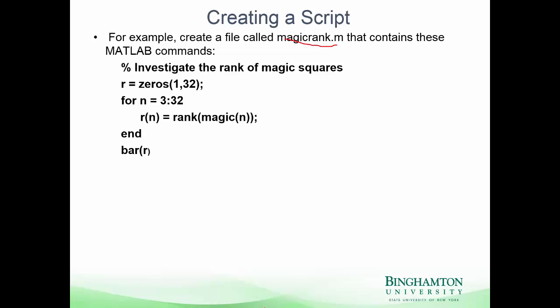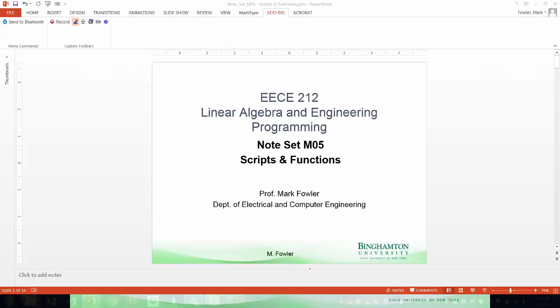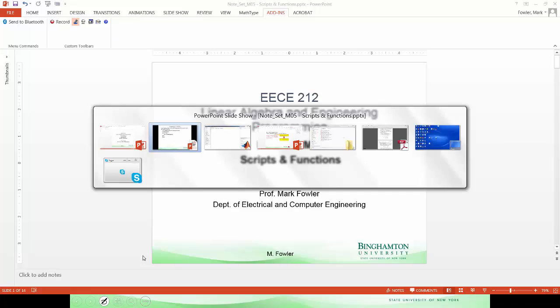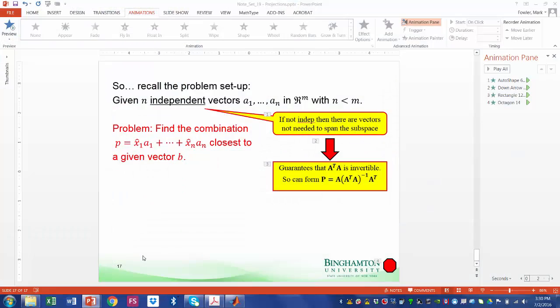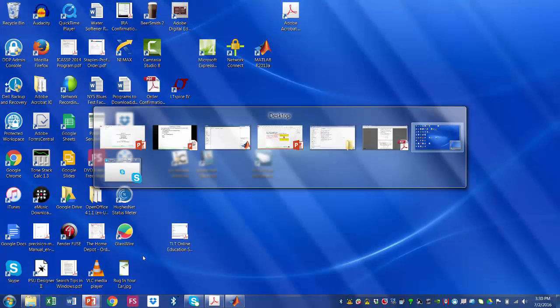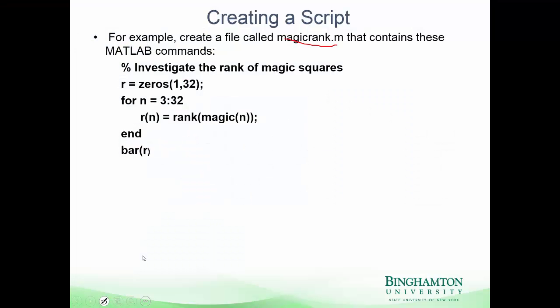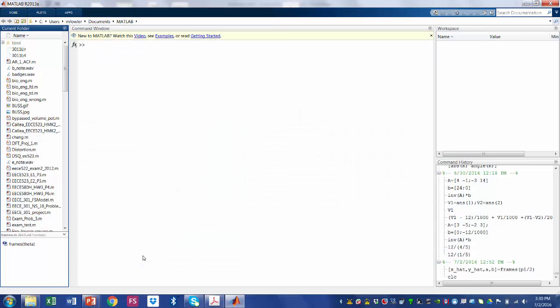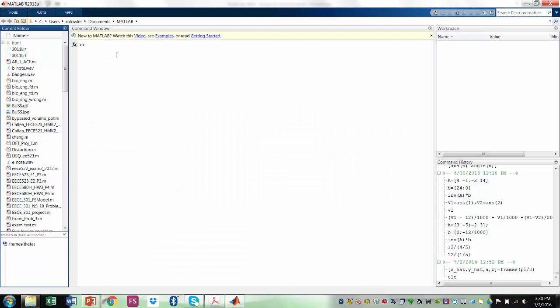So let's see how we would go about doing that. And for the life of me, I can't remember how to get over to my MATLAB. Let me see if I can figure that out. I should have looked into this. Aha, there we go. I think that was the trick there. Yeah, okay. So I got it. Don't want Skype. I'm in my thing. Okay, there's my MATLAB. And I'm really hoping that the video is still recording.